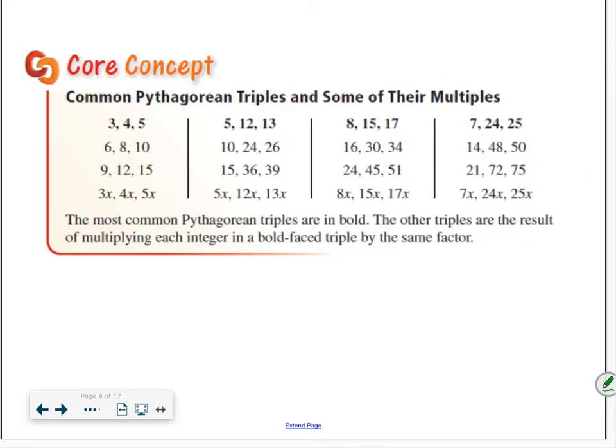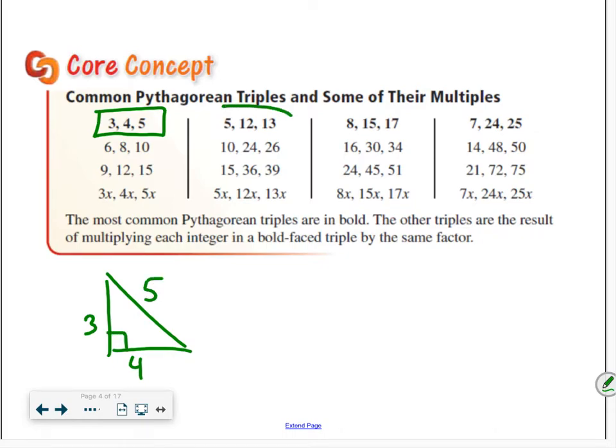There are some common Pythagorean, what we call triples, that I would take the time to know. 3, 4, 5. So when you have a triangle and the legs are 3 and 4, the hypotenuse is going to be 5. Your hypotenuse, again, is always the longest side. 5, 12, 13, 8, 15, 17, and 7, 24, 25. These are good multiples to know. You'll see them show up a lot, even on SATs. And if you know these and you know that, oh, I could take that triple and multiply everything by 3 and come up with 9, 12, 15, it'll make things a lot easier because you won't always have to use the Pythagorean theorem if you notice these triples showing up in some problems.